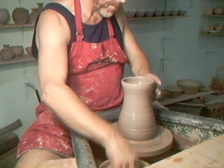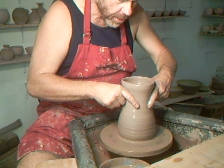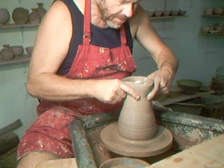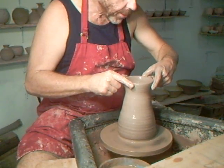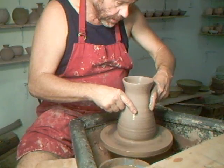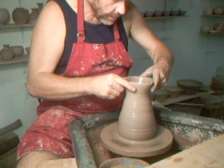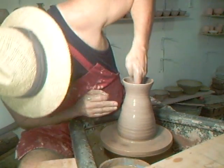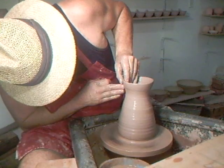Okay, I'm still working with this one. I'm not yet happy with the shape. I'm gonna bring it in a bit at the top. Not quite satisfied yet with the shape. And it's important, isn't it, to get the shape of our pots right.